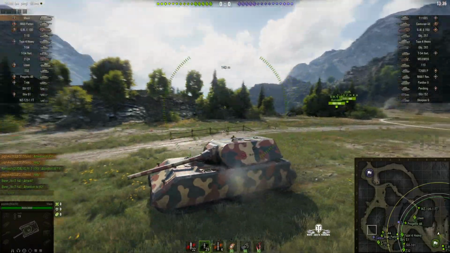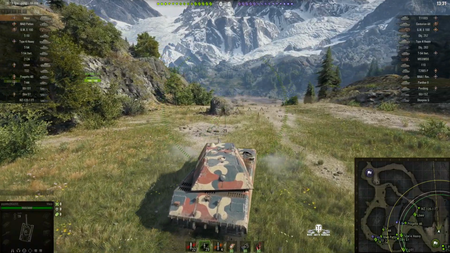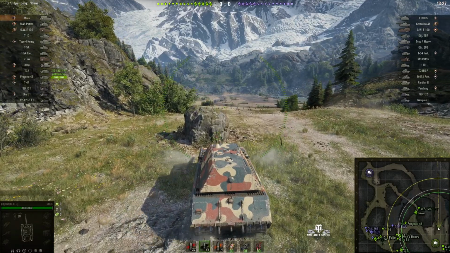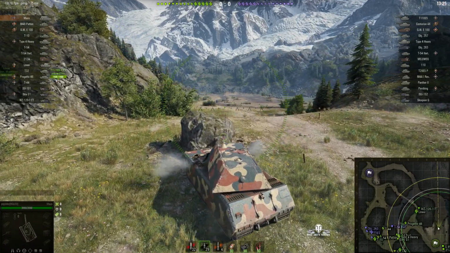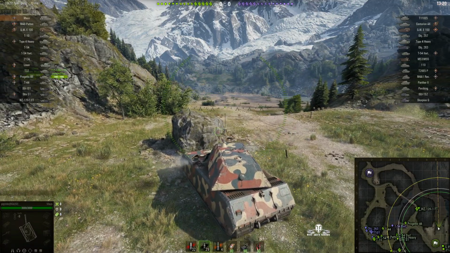But if you're a smart mouse driver, you will actually try and obscure those by angling them between shots. So you'll turn the turret while you're not looking at your target, and then when you're ready to fire after reloading, you'll turn the turret back towards the enemy and shoot.